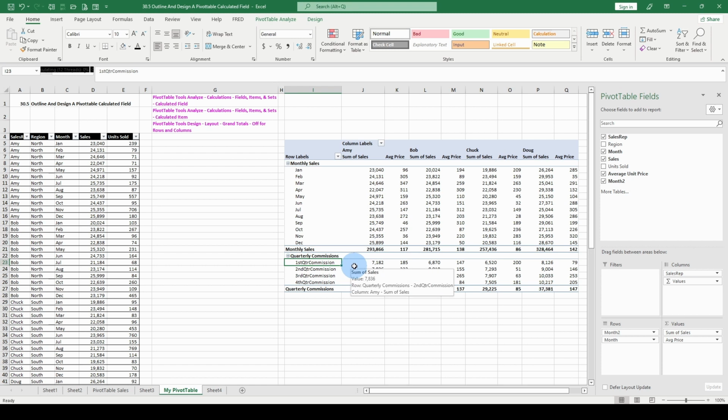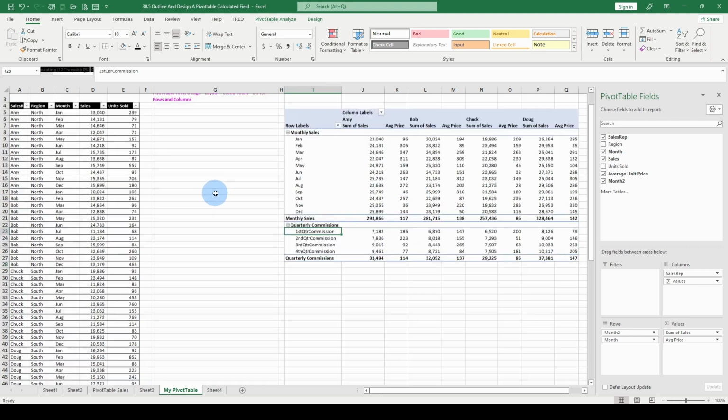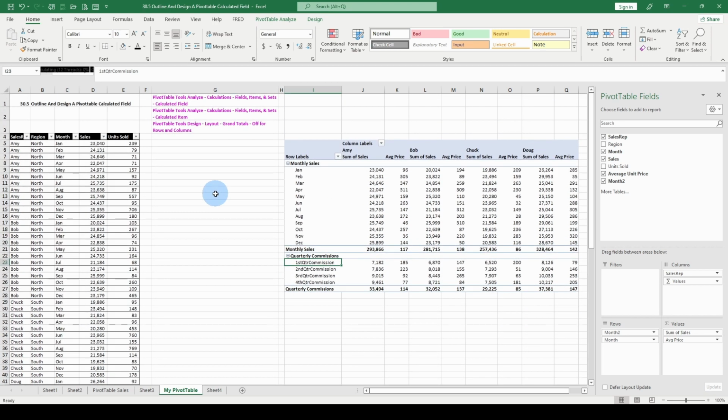And what I mean by stuff, what we have here is your basic information from this table over here. We have this sum of sales right here, and it's on a monthly basis. We just have salespeople across. So we're going to add an average price, and then we're going to compute quarterly commissions based on formulas. So let me dwell on some of the intricacies here, and that is we're going to be using what's called calculated fields and calculated items.